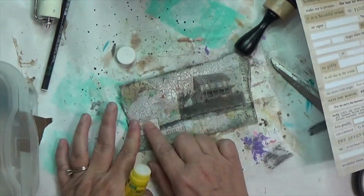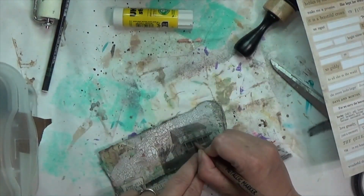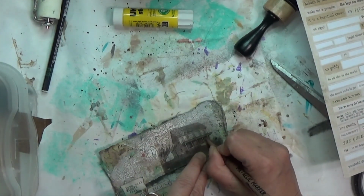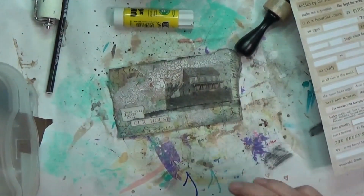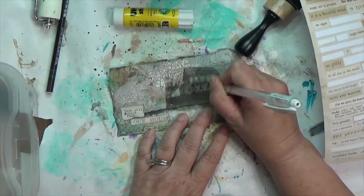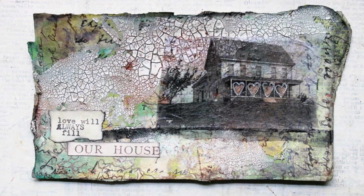And then I'm looking at it and realize that the front porch of that felt really dark. So I grabbed a coppery rose gold cheap metallic marker I have and put some hearts there, and then I come back in with a white Signo gel pen and go around them. So again, I'll let you see this one and then we'll get to day 9.